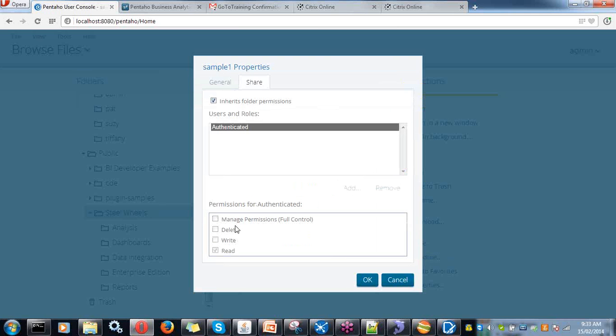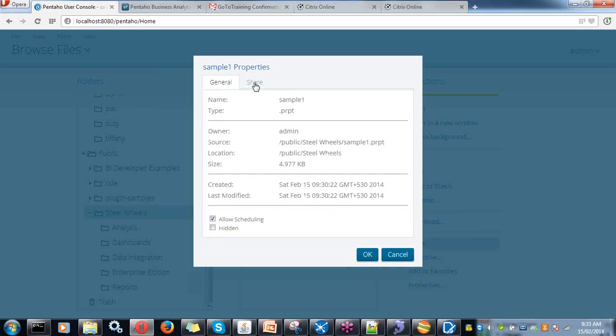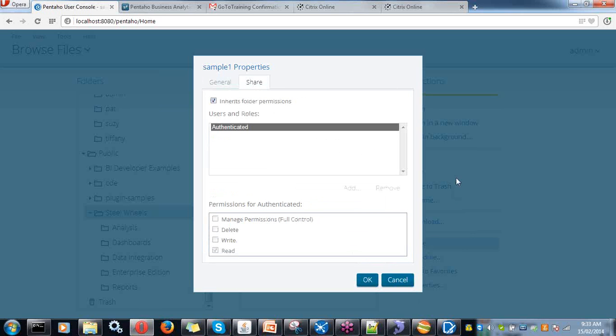You can share it with users and roles. You can share it with the different users. It will be listed over here. Because this is admin, it is authenticated. There will be a list of the users which you can select and give them rights, who can read only, write or delete.